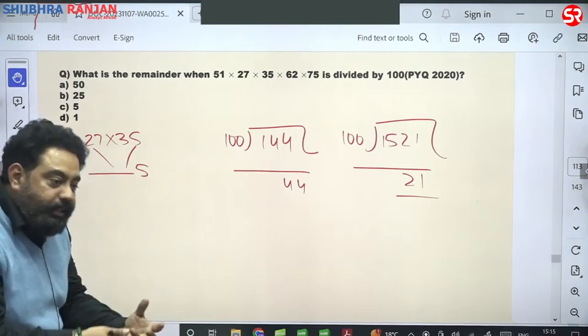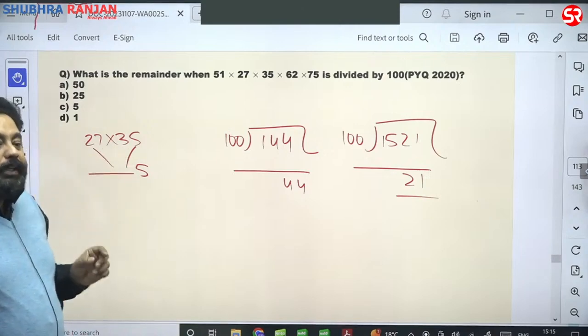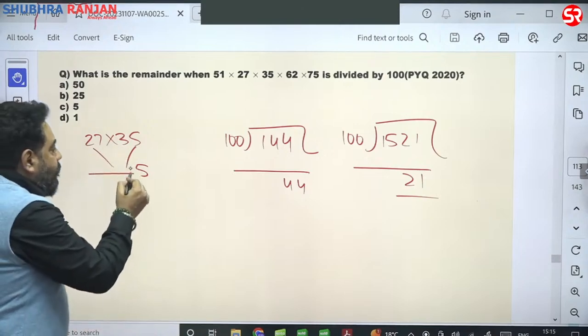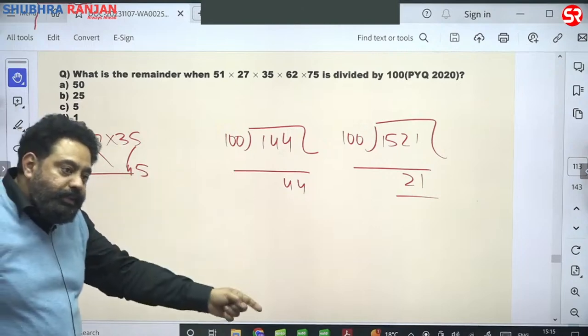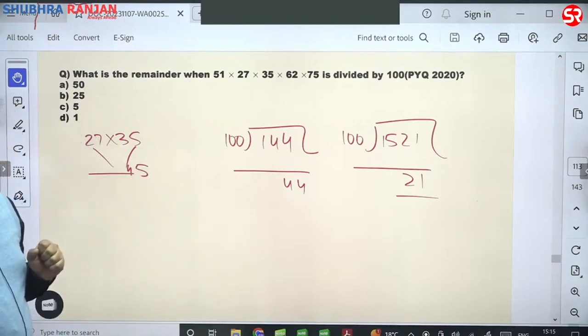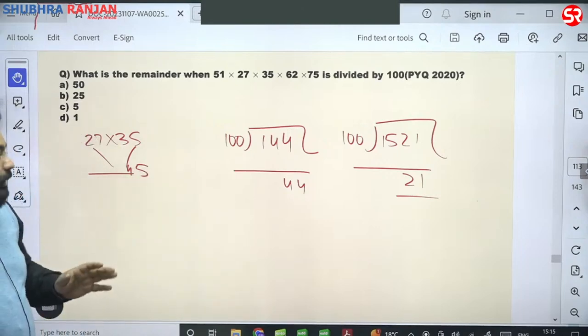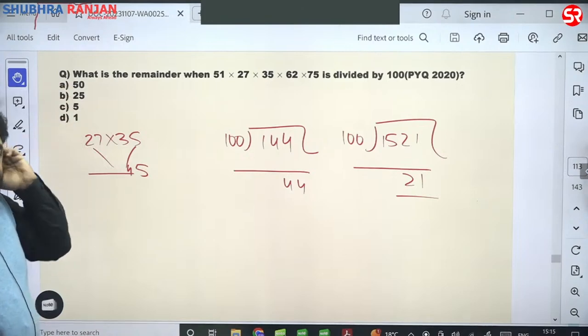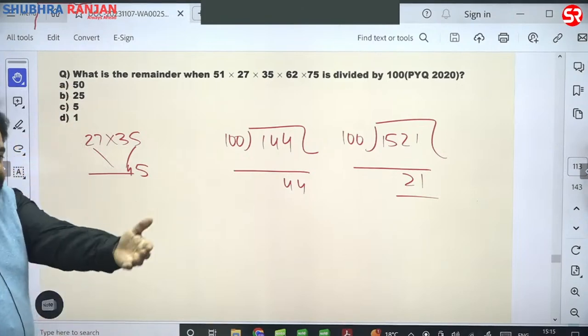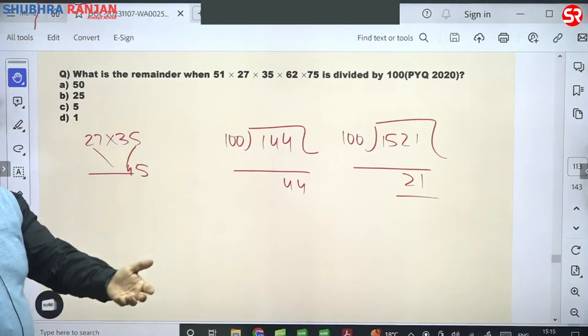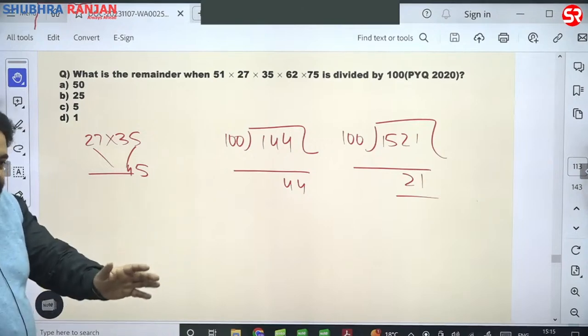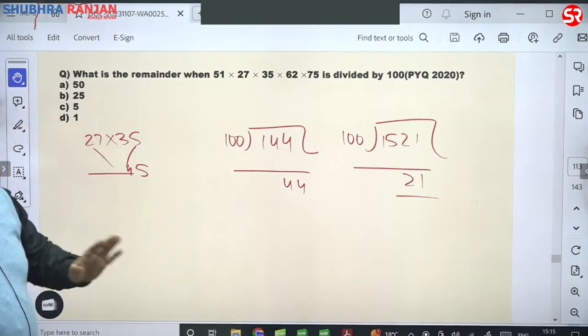I won't agree. This is wrong, because you have to check the last two places. You don't have to check only the unit digit. That is what I'm telling. It's okay, but it won't go by options. It may have clicked, it may have given you an answer, but it is not a right approach. All right, I understand. Maybe it worked, but it's not a right approach.